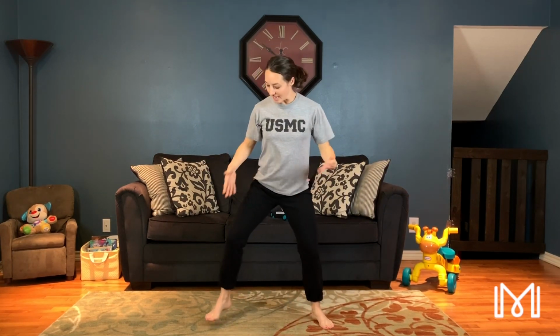All right, next we're gonna switch to uppercuts. Again, I like to get a little bit of a wide stance. I'm gonna do both arms at the same time, and I'm throwing my body into it. Picture you're going underneath somebody's chin. A bad guy, only a bad guy, of course. We're not supporting violence. But I'm putting my whole body into it. You're gonna get more of a workout if you really throw that body weight in. So put some oomph behind it.